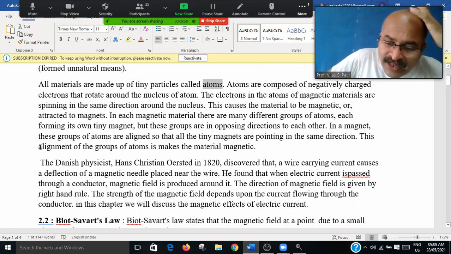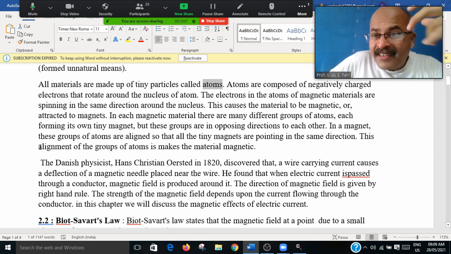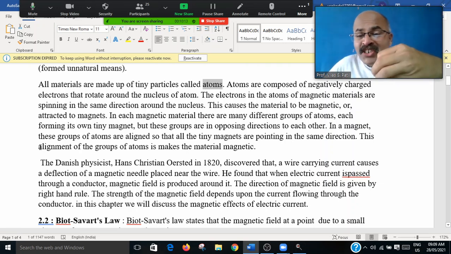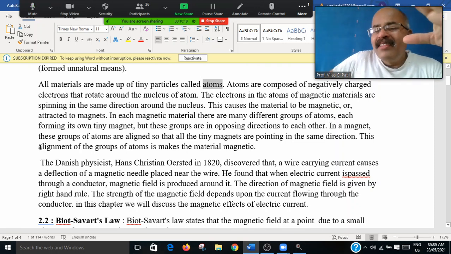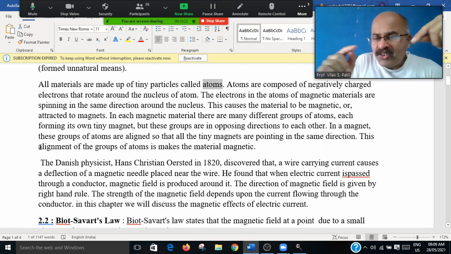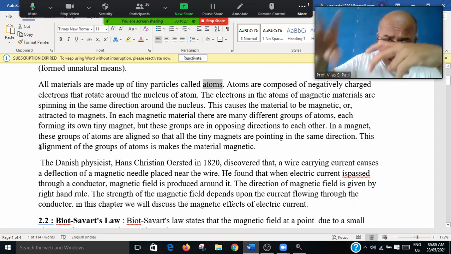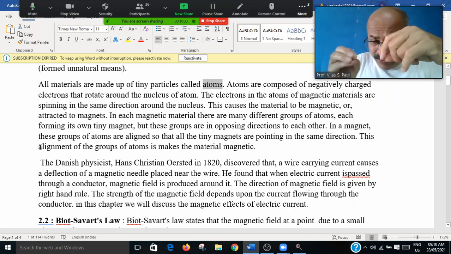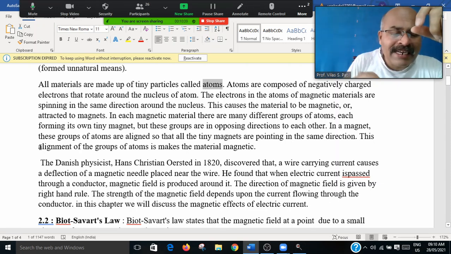He found that when electric current is passed through the conductor, a magnetic field is produced around the conductor in terms of magnetic flux, and it has a magnetic induction, or intensity of magnetic induction, which changes as the distance of the point from the wire changes. It means that if the current is passed through the wire or through the coil, the magnetic induction is induced around the coil, and its intensity depends upon the distance of that point from the conductor.